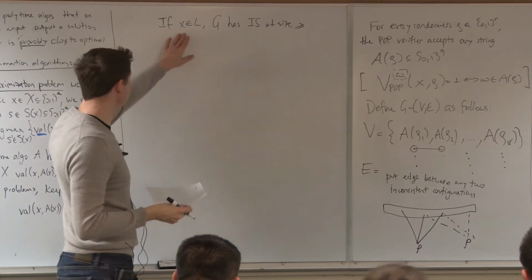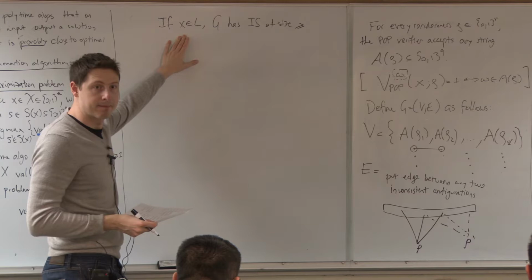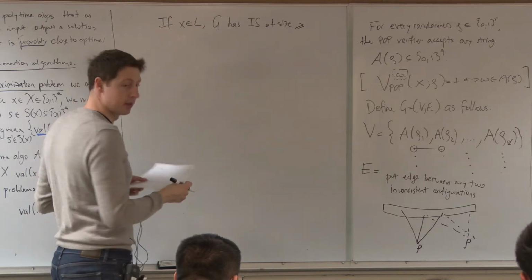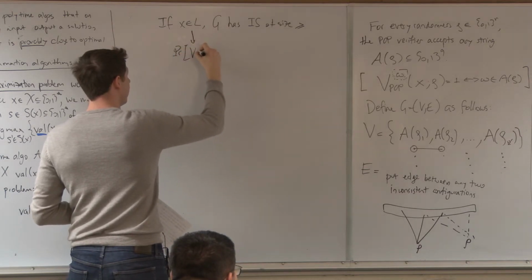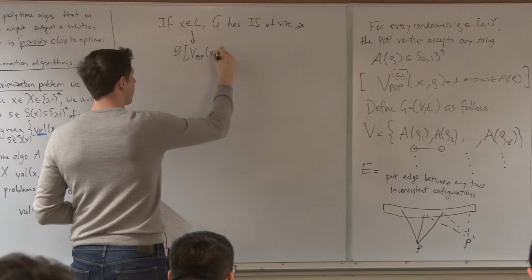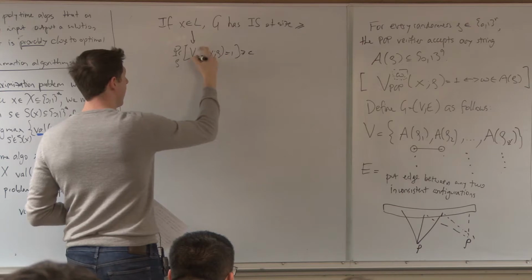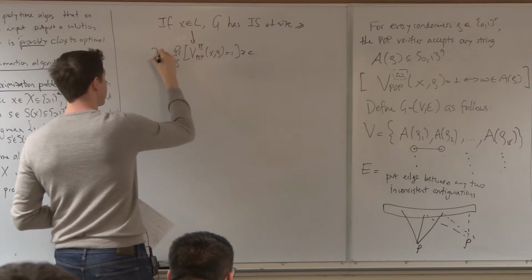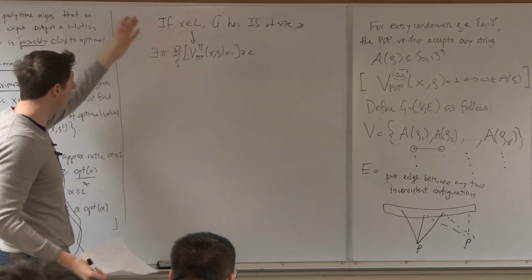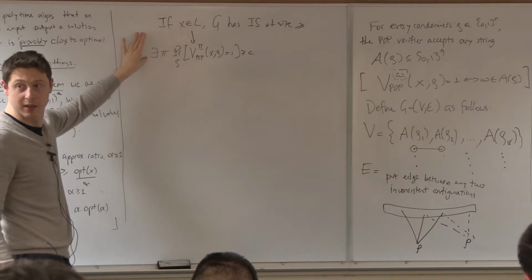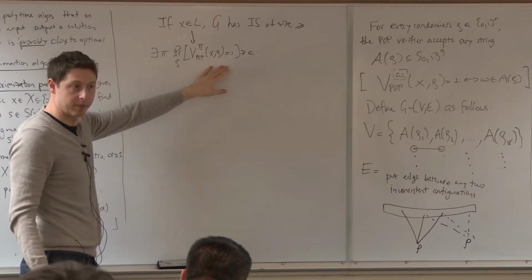So let's say that x is in L. What do we know about the verifier? Right, so if x is in L, we know that the probability that V PCP x over rho, where rho is random, equals 1, is at least C. And over what? Well, a proof. So there exists a proof pi. So this is what completeness means. x is in L. L has a PCP verifier with completeness C and soundness S. We know that there is a string pi that will make the verifier accept with probability at least C. Okay, good.